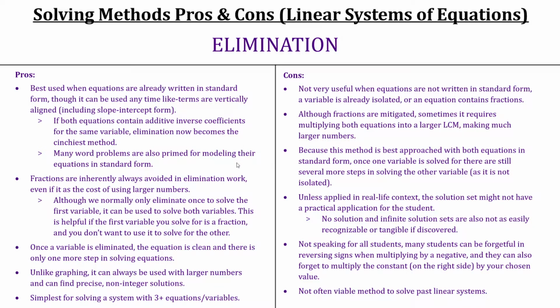I'll let you know right now that my most preferred method is the elimination method. And I think most people tend to agree on that. When they learn it, they realize that there's a lot less hectic structure to it. But of course, there are cons to it, and there are times that elimination should not be used, or it is a lot slower to use, or what have you. So I do want to break this thing down. I'm going to start with graphing, then I'll go to substitution, and then elimination. I want to read them one bit at a time here, and I'll give you examples along the way.